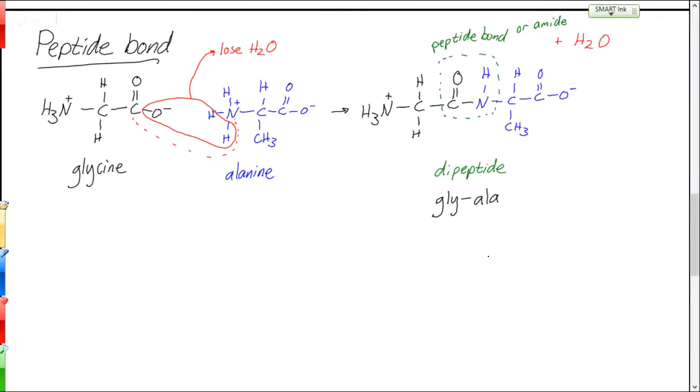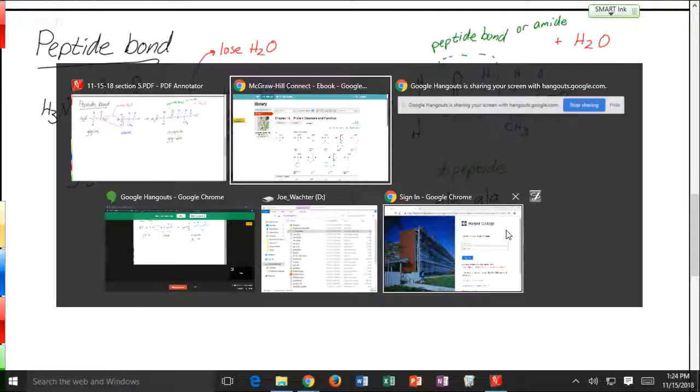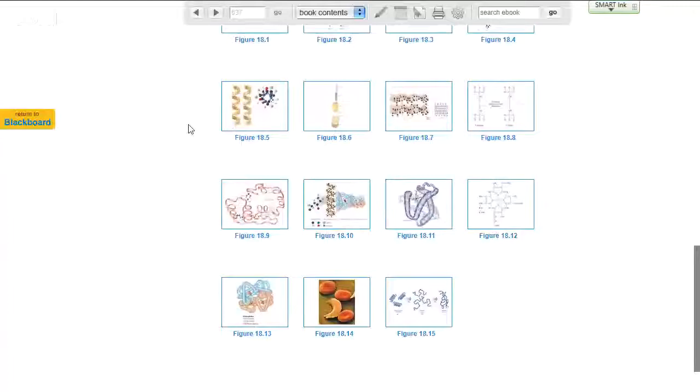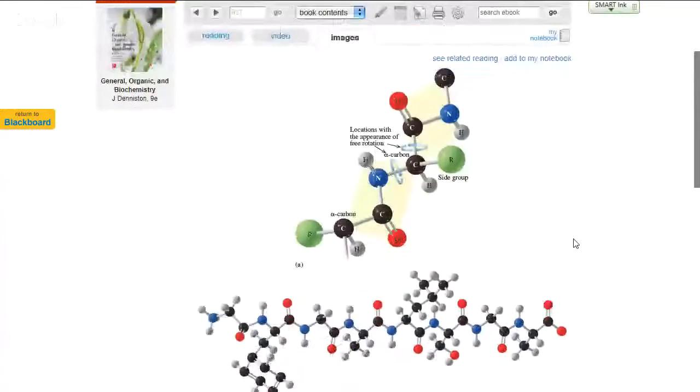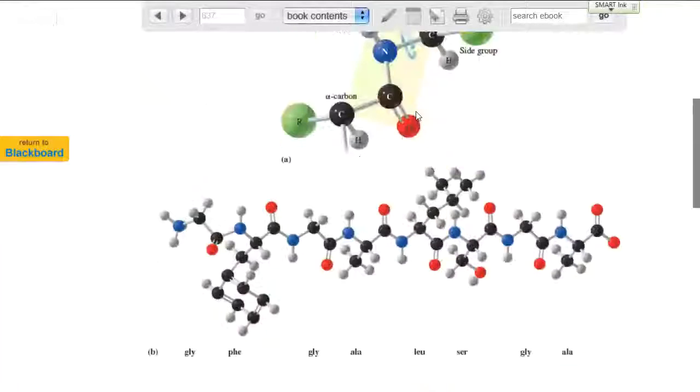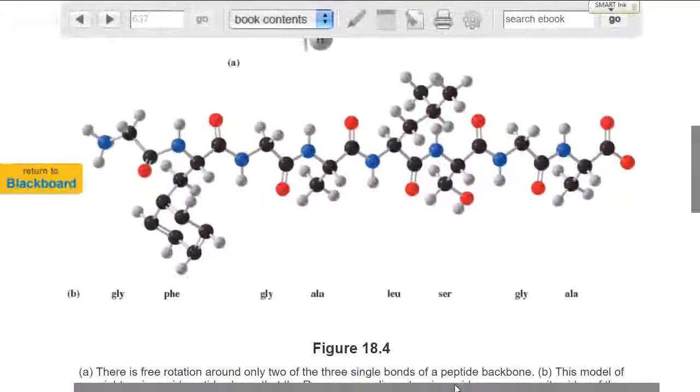And so I don't want to draw these big ones because they get a little crazy, but let's take a look at what a slightly larger one might look like. Here is a polypeptide of 1, 2, 3, 4, 5, 6, 7, 8 amino acids. And you can see that along the middle, red here is oxygen, and green is nitrogen, and black is carbon, and the little white ones are hydrogen. So you can see how in 3 dimensions, you end up getting this kind of chain where all the peptide linkages are. And then the R groups end up coming off the chain, kind of alternating up and down as it goes. And so we could have constructed this in the same way, drawing it step by step, one after the other. And this is called the primary structure of amino acids.